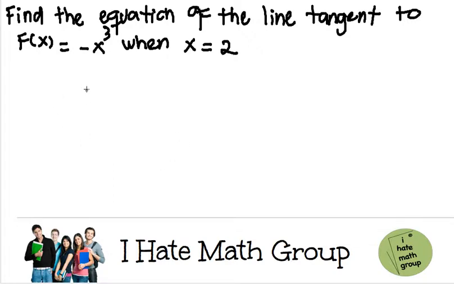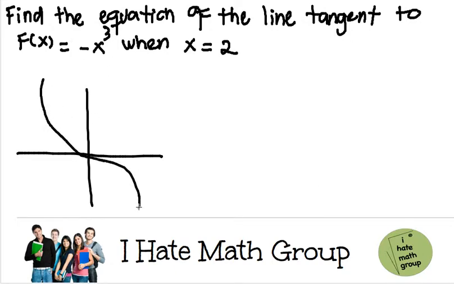Look what's going to happen when you have a function such as negative x cubed, and when you draw that function, it looks something like this. They want you to find the line tangent to it at a certain point. In this case, this point is going to be x equals 2. So let's say that I go 1 and 2, and then I go down. Literally what they want is to find the equation of the line that goes through the tangent. Remember, tangent means that it's going to touch only one point.